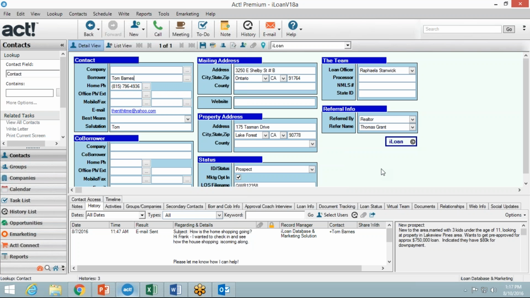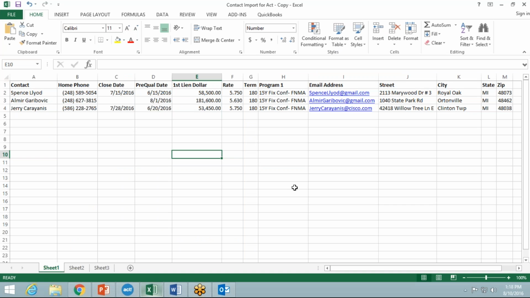The other really common way, and again, I'll do my best to get to the questions near the end of the session, but the other really common way to get information into your database is importing an Excel file. So a lot of loan officers, let's say they just start with ACT, the first thing I ask them is, do you have data that we could import, so we get your database started? A lot of times they might have an Excel file. So here's an example of one. You have maybe some information about their loan, at least email addresses, hopefully, and name and phone number.